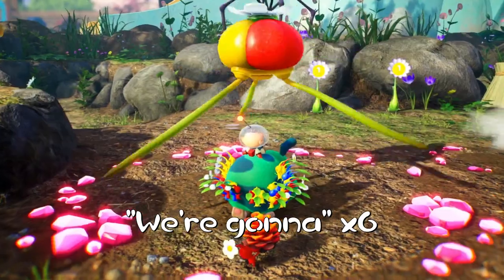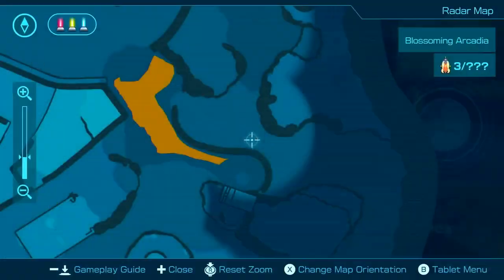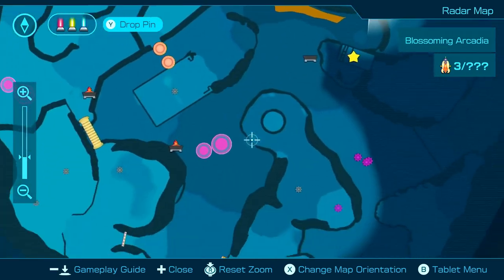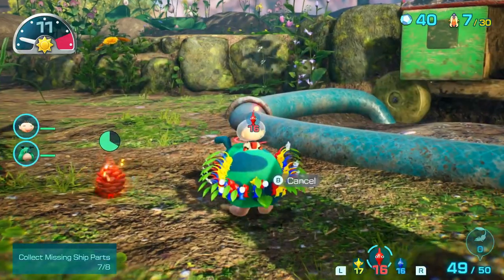We're gonna grab this base, just mid-run. And toss. Perfect. Anything else that requires me to use these for now? I guess we go back here.